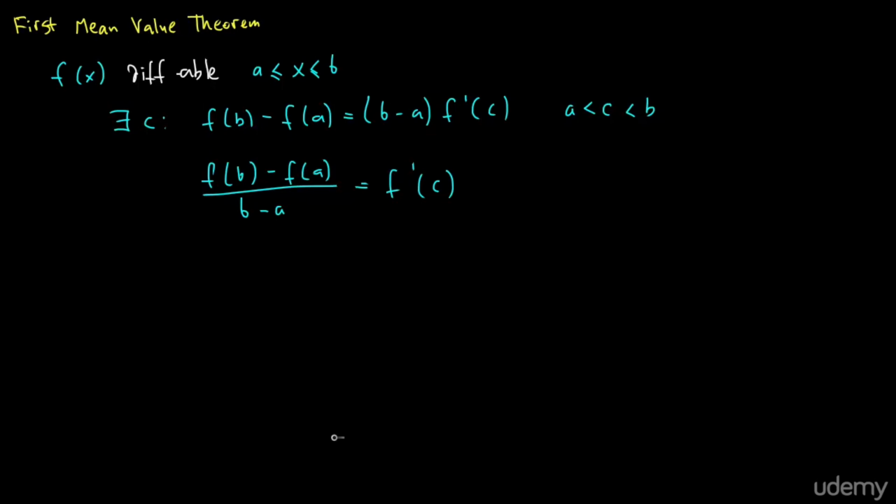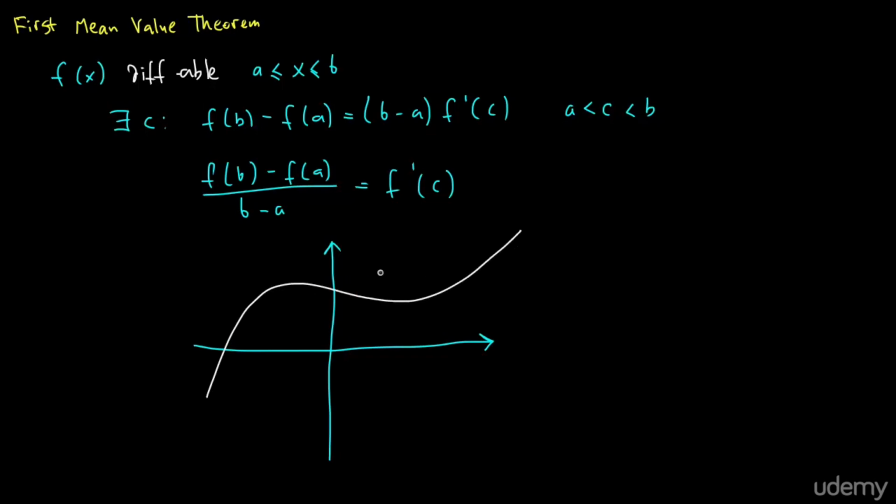Well, we can look at it in a geometric fashion. So if I just draw the axis lines once again, let's suppose that we have a function going something like this. Okay, so here there is no requirement for a and b to be equal, like we had in Rolle's theorem. Essentially, they can be completely different values. So for example, we can have a being somewhere here, and we can have, let's say, b being somewhere here. So let's have b here.